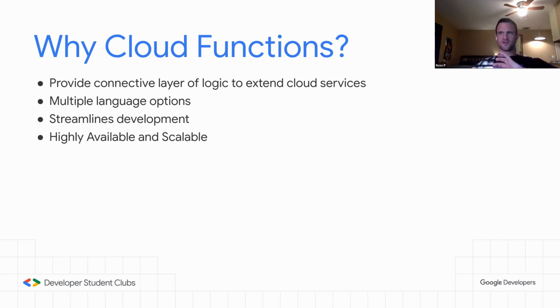Very rarely would you write a cloud function as your main application. It's usually to enhance a pre-existing application. So another reason why you'd use cloud functions is, say you have an application that's running on a single machine, or just a cluster of them, and one or more of the machines goes offline. Your application could be slow or go completely unavailable. If you're using cloud functions and the machine goes offline, Google will quickly spin up a new instance to replace it, which can cause very minimal downtime, making the application highly available.